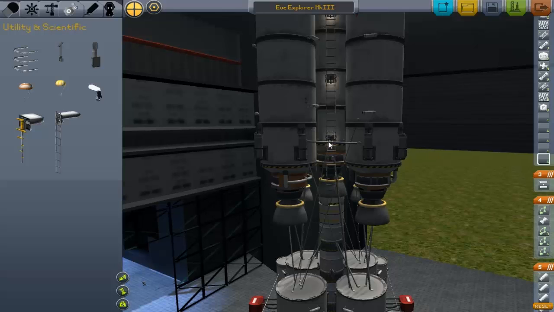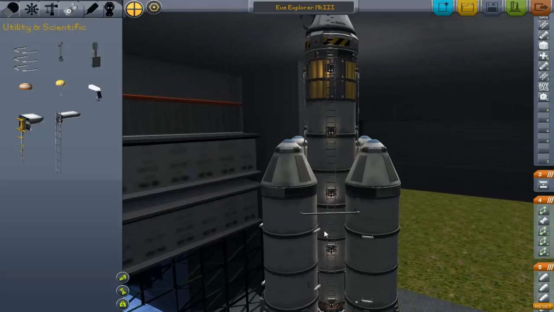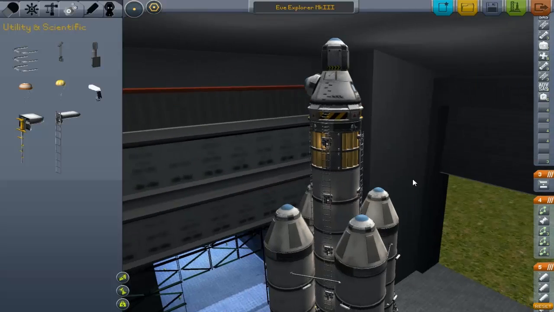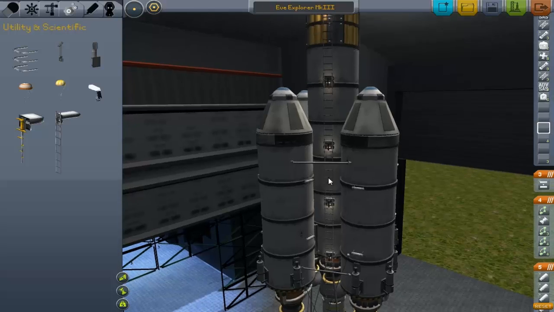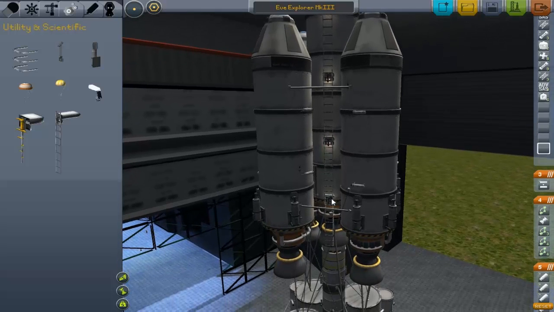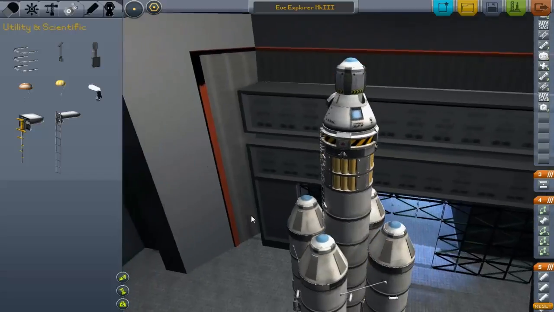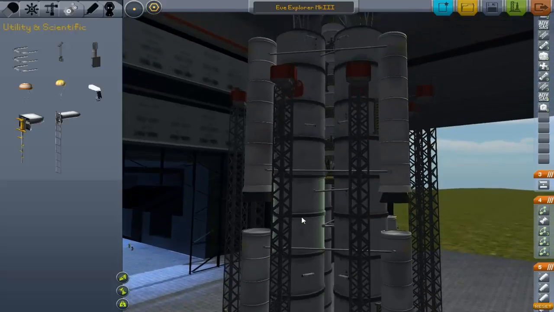We might do here actually. Actually, I think that's going to be good enough there. I think he'll be alright at that. And I think that's it. I think I've done everything. I think I've staged everything. It's a complicated rocket. It's a heavy rocket. It's going to be a slow rocket.